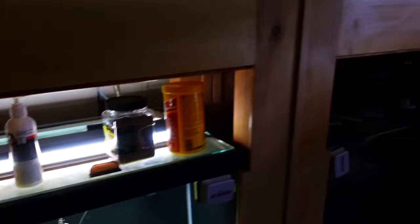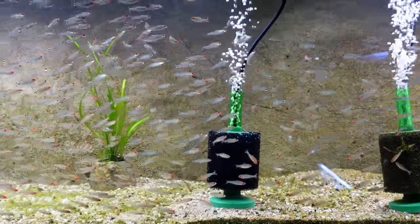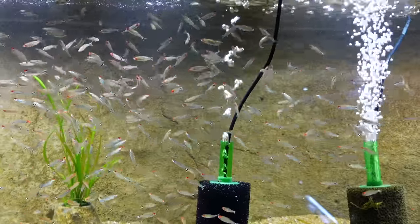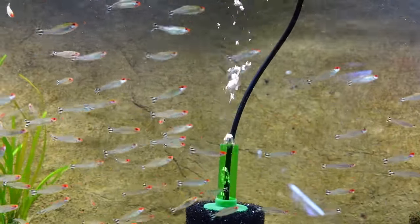So I'm gonna go ahead and remove the Airstone out of this one so that you can see what a difference having an Airstone in a sponge filter makes. I won't change the airflow or anything like that. So without changing the airflow at all, you now get this more kind of glug, glug, glug.